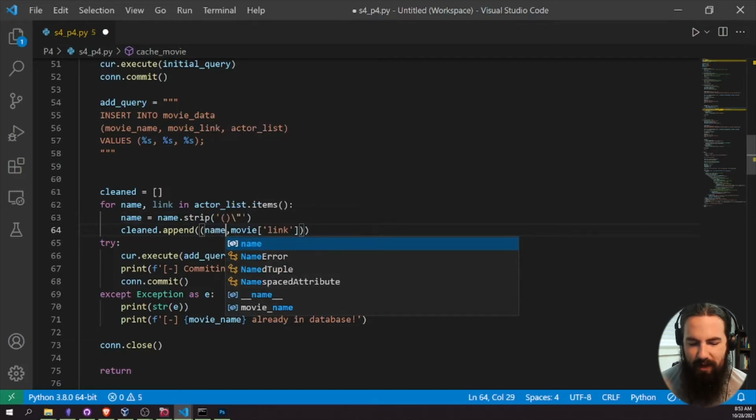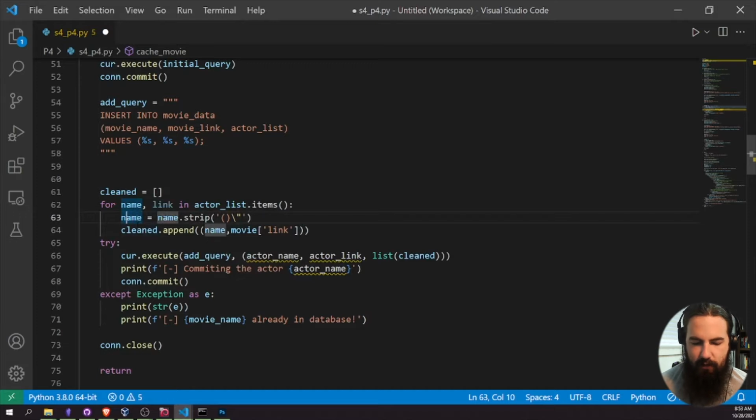And that's kind of ugly. Let's do CNAME for clean name. And then our link, which we shouldn't have to clean up at all. And that's just going to be link.